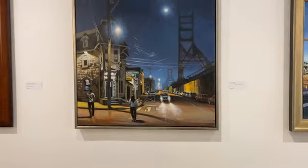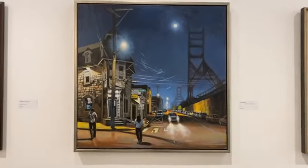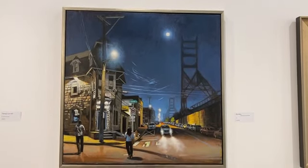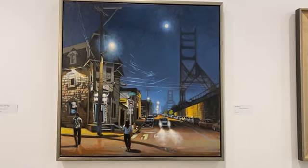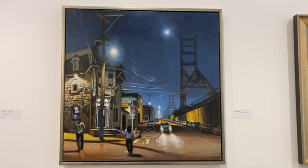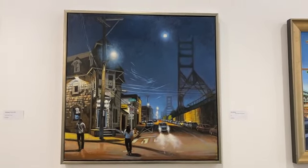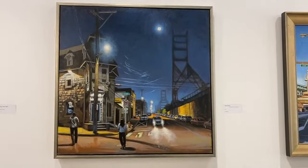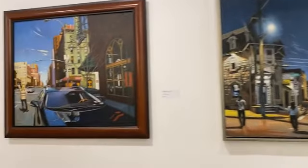This painting is of Manayunk, Pennsylvania. I've done this wonderful mansard-roof building a couple of times — I did it during the Wayne Plein Air Festival one year, but this is a studio painting. It's also on the cover of the album of my group; the album is called On the Boulevard, and we thought this illustrated the concept.